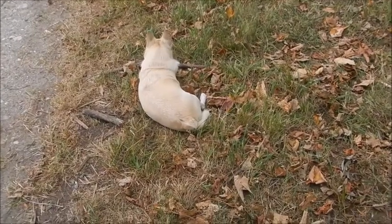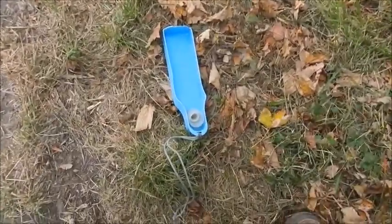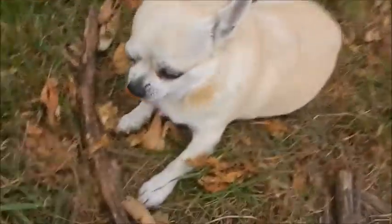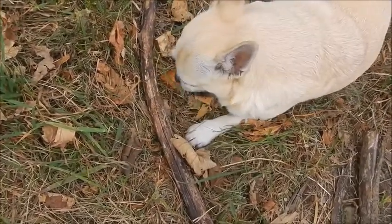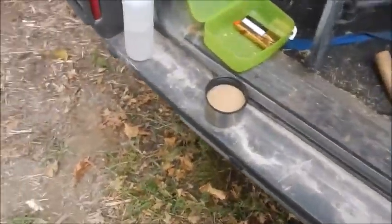Right, it's break time. I've got a roll. There's some water there for Mikey, and I've just given him a bit of it. Just eating it now, look. Big piece of chicken with the knoflau. Now, what's knoflau in English? I tell you, I forget in English, I've been here that long. It's garlic.